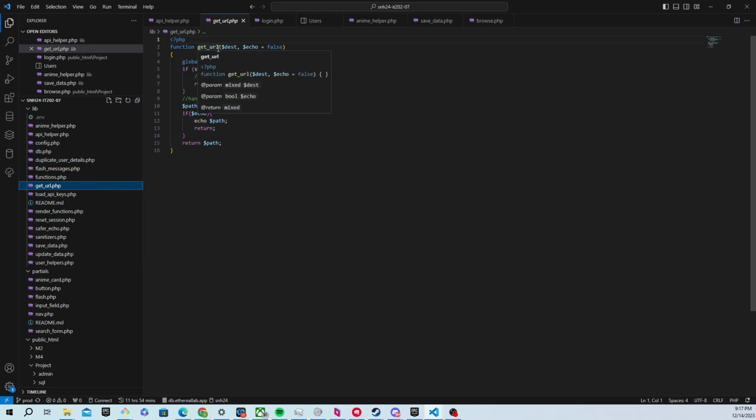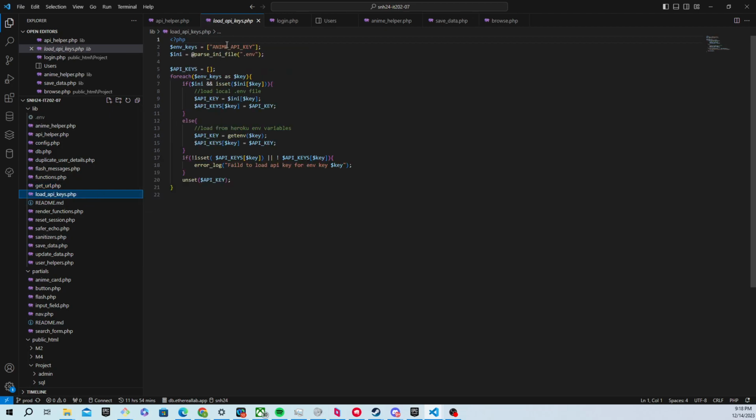This one is getting the URL. This is either going to get the base path or the relative path, depending on how it's typed. So if it has a dash at the beginning, then it's considered base. But if it's not, then it's handled as a relative. This was used to load my API keys. Depending on if I put it in an .env or in my convert args, it would load the API keys in, so I can eventually connect it to the API.